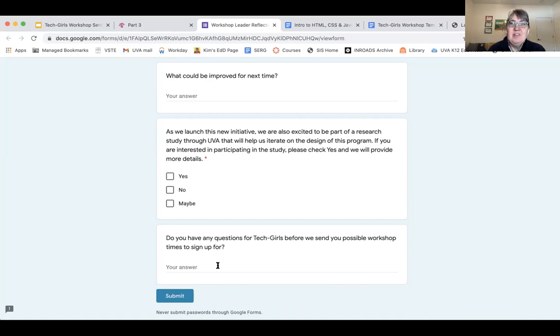And for your first time you deliver your workshop, you'll definitely have somebody there who is going to be the sort of MC, making sure things run smoothly and stuff like that. Once we get this process going, we're hoping that we'll be able to have workshop leaders do more things more independently. But in the beginning, for sure, there's going to be support and everything that you hopefully need for that.